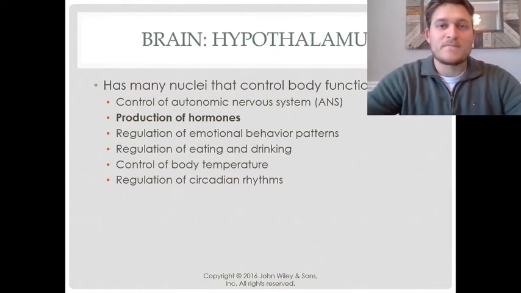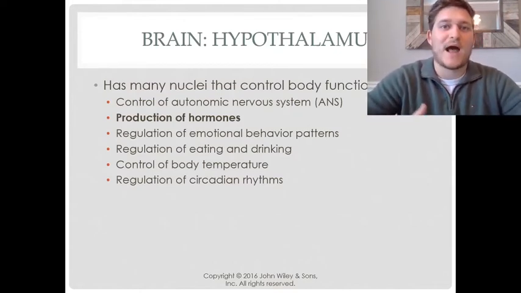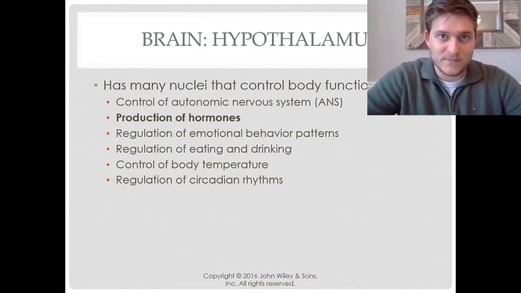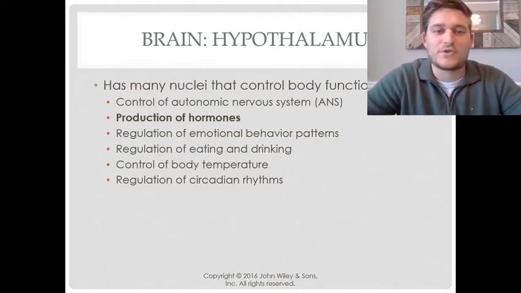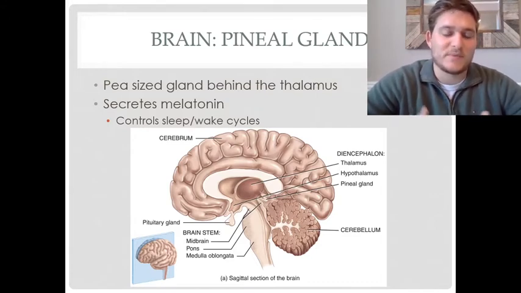we're currently in. And it's going to help also produce and regulate much of our endocrine system, or much of our hormonal system. So again, when we get into that chapter, we'll talk more about it. But the hypothalamus regulates and produces many hormones found in our bodies. It also plays a role in our emotions, in the regulation of eating and drinking, our body temperature, and our sleep patterns. Last, we have the pineal gland, which plays a huge role in our sleep and wake cycles.